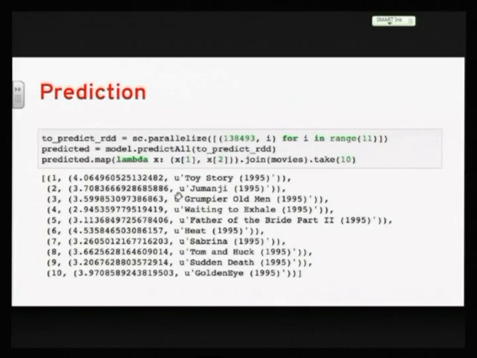Initially, I've decided I'm just going to ask what I think about the first 10 films in the list. In that first line, I'm creating my user-film pairs and putting those into an RDD. In the second line, I'm predicting, and in the third, we're doing a little bit of Spark manipulation to add some useful information, i.e. the name of the film. So what we're seeing here is the film's ID, the rating predicted for me, and the film's name.